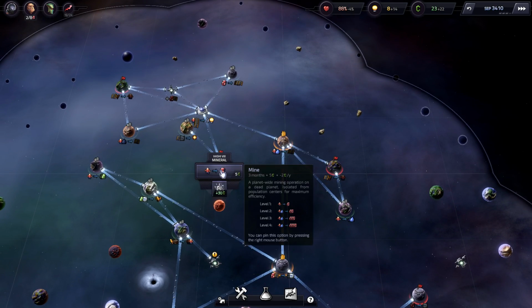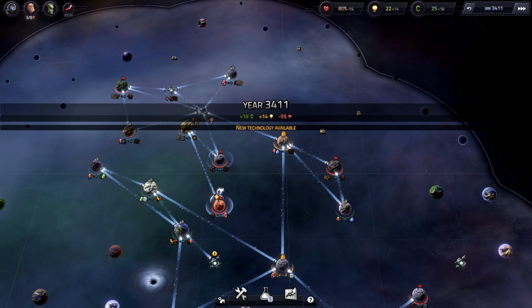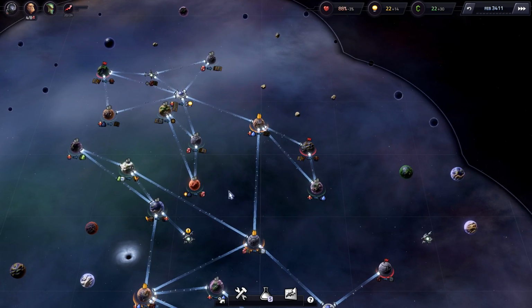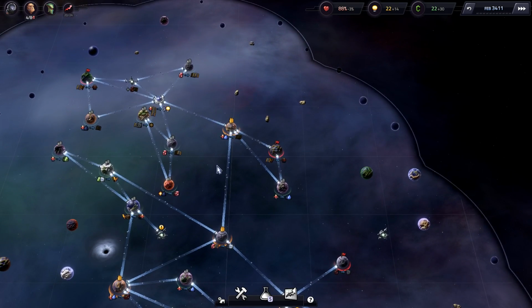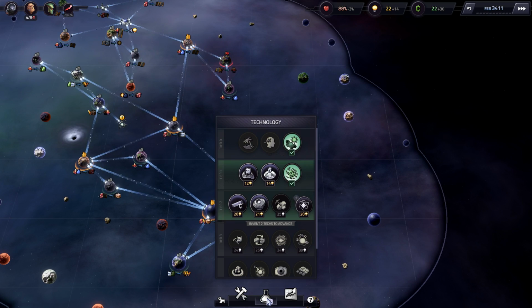9 sites. We turn this into a mineral world. We provide people. There we go. And we do it that way so that it gives us some progress on this task. Okay, now we have science. Now we have some actual science income.